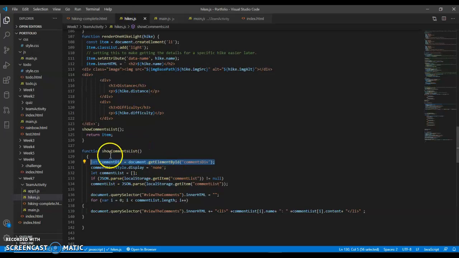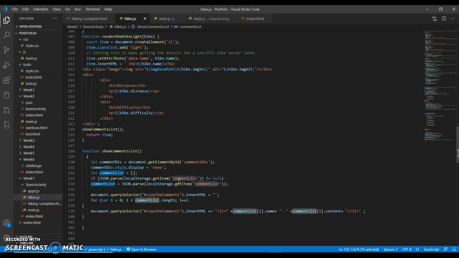So when you're on the all hikes screen, the add a comment option should not be available. To hide it, I just style it display none. I created an array. In that array, I got the array from the local storage.